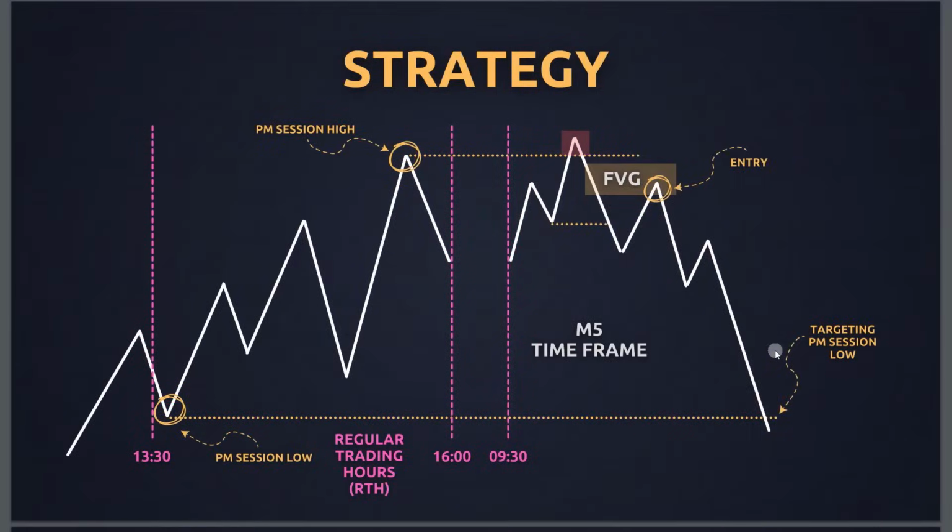Now, talking about the strategy, I'll explain it in a very simple way, and remember that you can always be flexible with it. You can always make your changes, because that's how people become successful. You learn from someone, you put your own touch based on your backtesting, you adjust it a little bit, make it better. That's the real way, because you'll realize a lot of stuff when it comes to backtesting that I will not teach you in this video. Backtesting will tell you much more. So the first step is knowing the PM session.